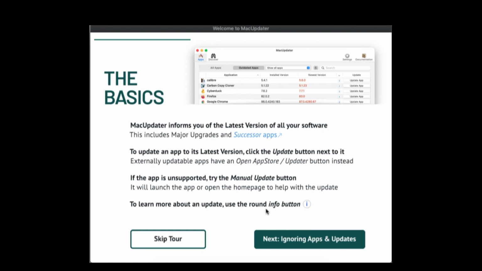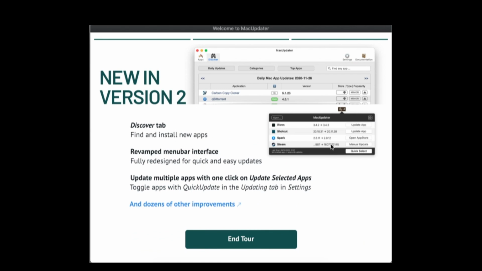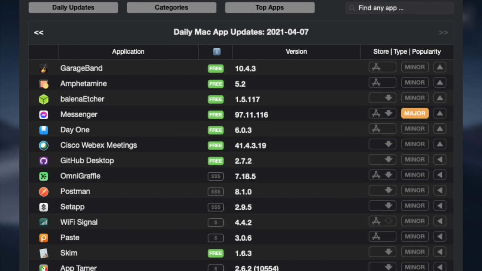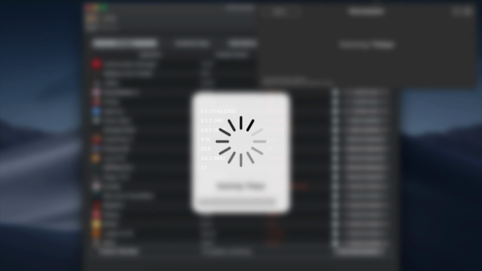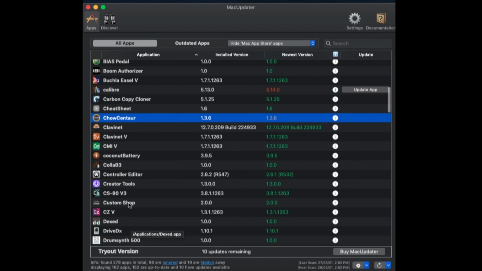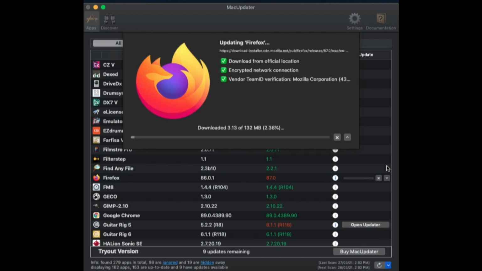It has many features. It tells you about the latest updates and the plugins that are outdated. It lets you ignore certain updates or plugins altogether. It has its own Discover tab with very famous apps. On the trial version, you'll find that initially it only scans applications that are in your application folder. Some of the audio production apps have standalone versions and they will come up here. And other normally used apps are easily updatable within its user interface. With one simple click, you can update these apps.